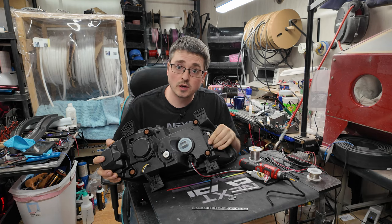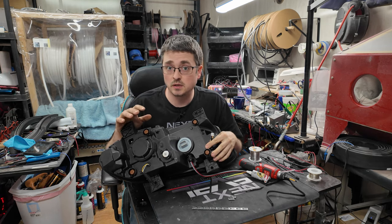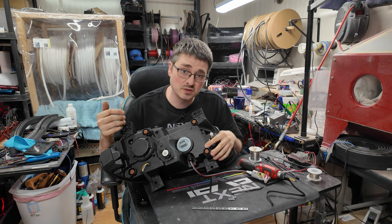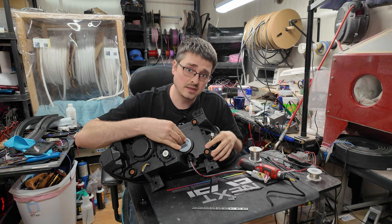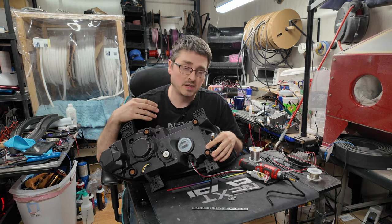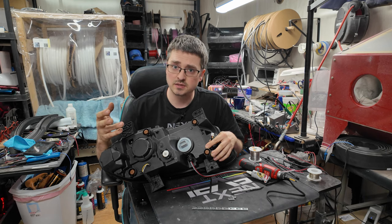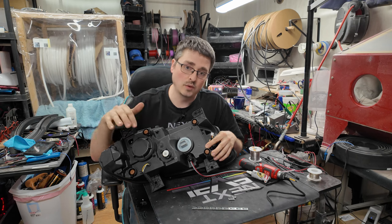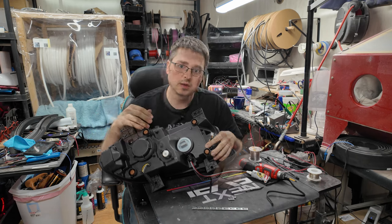Now, another wire that you are going to want to run will be your DRL and your turn signal wires, and it's just going to make install a lot easier. You can tap that externally using the main plug on the light itself, but especially in the case if you're going to have the customer install things, sometimes it's a lot easier to just tap inside of the light and then run the wire out along with your plug.